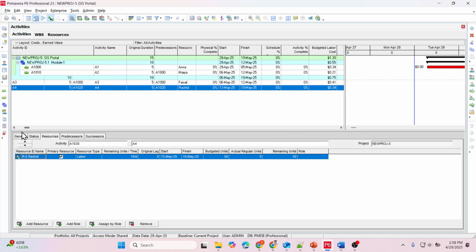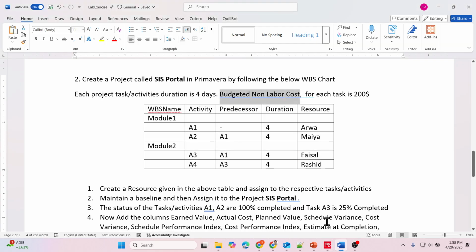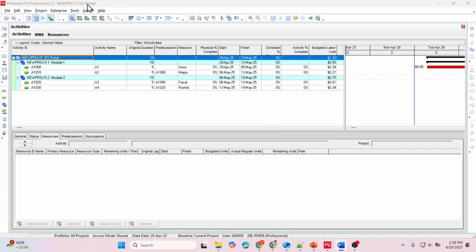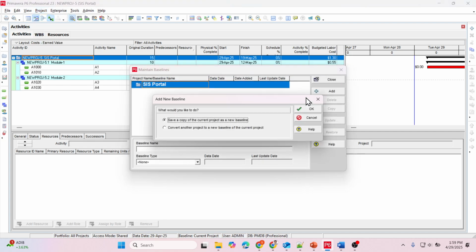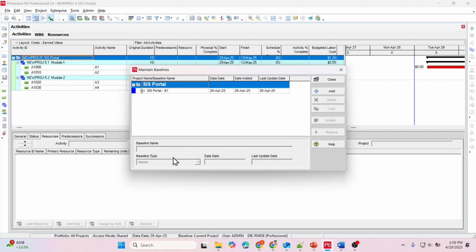Now what I will do is I have done this one. I will maintain the baseline and assign that to this project. Right, so here in the projects you have maintain baseline. So you add and select the first option, click OK.